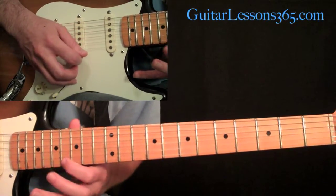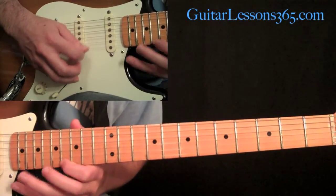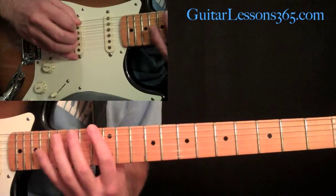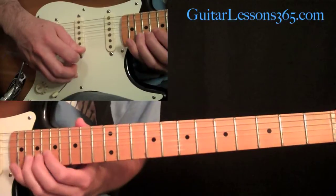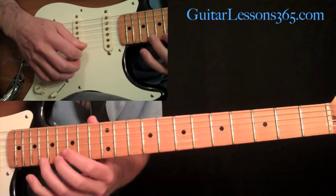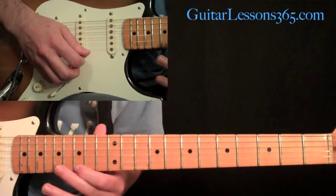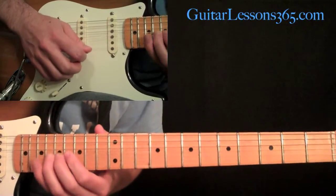And then 16, 18, 20 on the high E. And then finish the phrase. And that is just 18, 16, quick half step bend and release on the 15th fret, and then 18 on the B string.